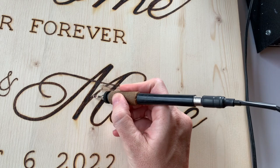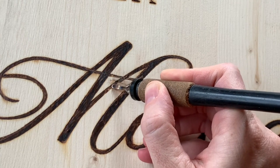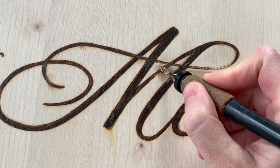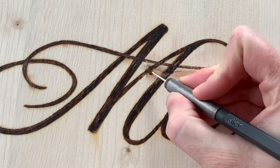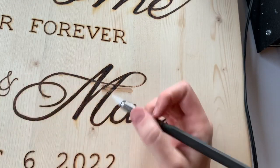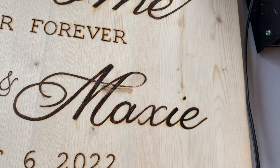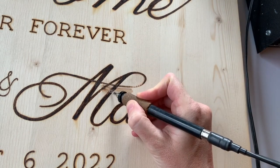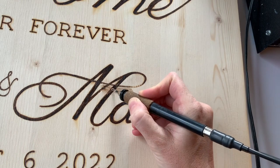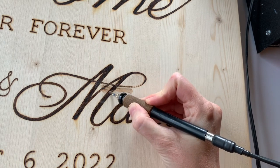We're going to burn back over all the burns that got sanded off, including the part covered with the wood filler. You'll see there's sap underneath the wood filler that burned when it got hot and came up underneath. I want that gone, so I'm going to use a razor blade and very gently scrape that away. A razor blade is a great way to erase mistakes — you don't have an eraser with wood burning because it's so unforgiving, but a razor blade does a fairly good job if you're very gentle and scrape in the direction of the wood. Once done scraping, come back in and touch up any parts that need it with wood burning.